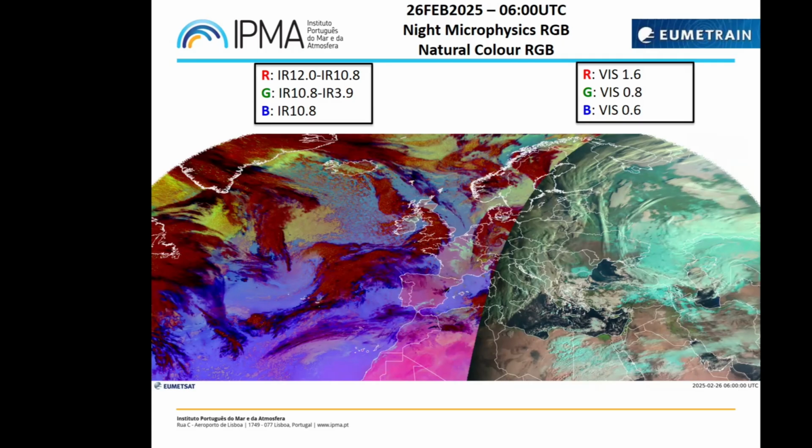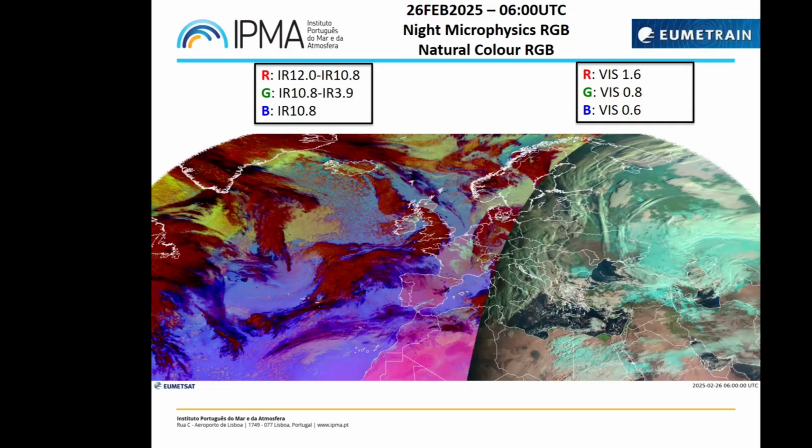Over France, we have some low-level clouds, so it's possible to see some fog or low-level clouds.